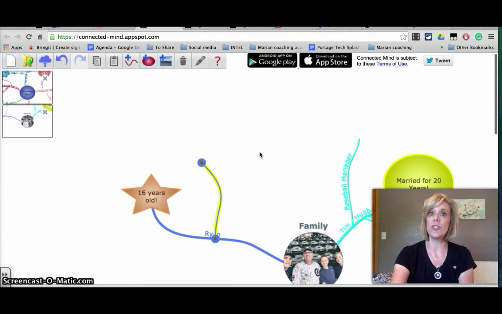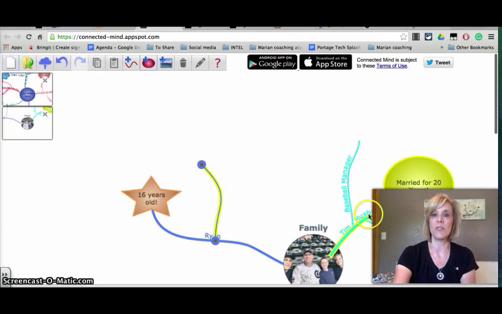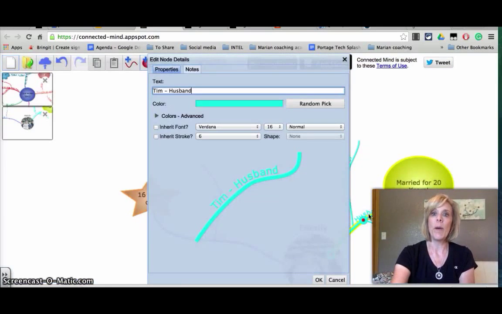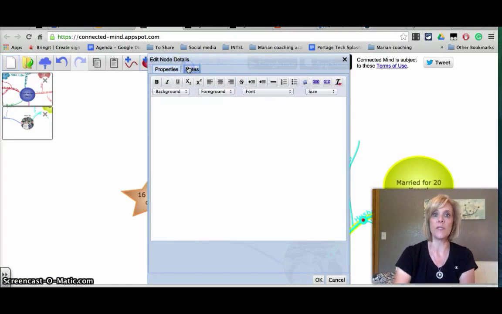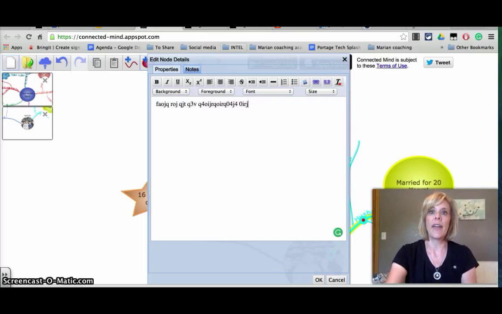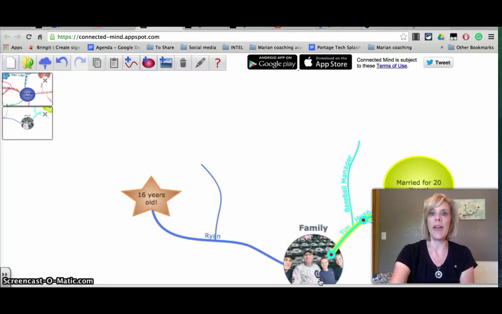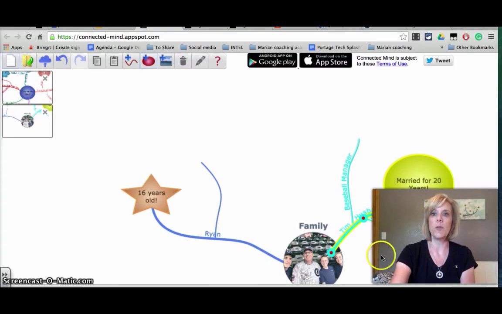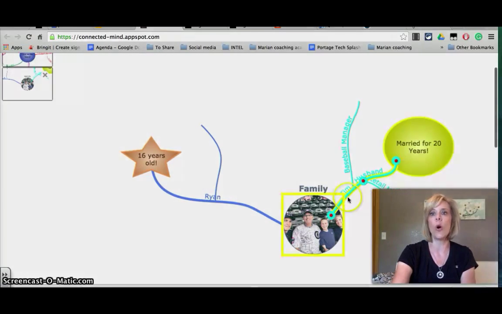The one thing I haven't shown you is how to write a description, so I should show you that quick. If I go back here, I can go to this Notes. Instead of the Properties tab, I can write the notes, and here's where I can type in a bunch of notes. I can also add links if I want to add a hyperlink, and hit OK. And then what happens is when you hover over that section, those notes will show up.